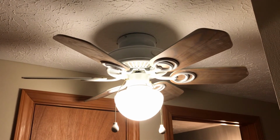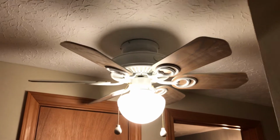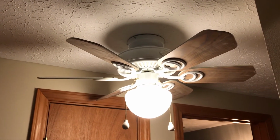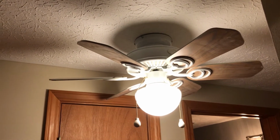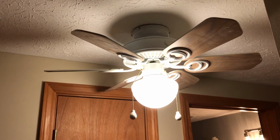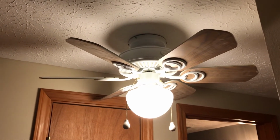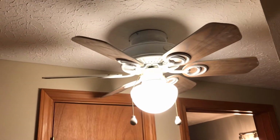I had a friend who used to live in a condo in Florida, and over his kitchen eating space table they had one of these, and it didn't seem to work very well. It had some capacitor issues, but that was a pretty memorable install, to have a tiny little fan like this in such a big room over the table. There are actually 3 fans in that room, 2 other Hampton Bay fans. I remember seeing these all over the place when I was a kid, and I still see them every now and then in certain locations, but they were always in really cool little installs from time to time.